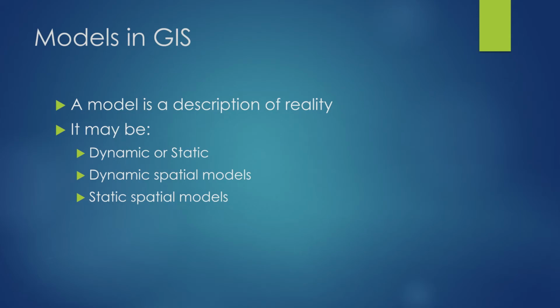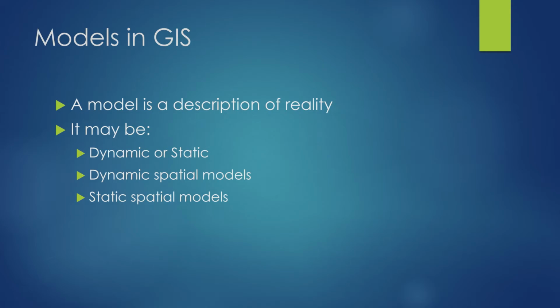We do cover a lot of these in the GIS course, a dynamic spatial model. For example, we could model the growth of an invasive species. That's something that we do as a lab in the other course, where the invasive species responds to changes in the environment. So the spatial data sets that represent things like precipitation or temperature over time that the invasive species would respond to. We can model where it would be in certain time periods, and that way we can make a dynamic spatial model.